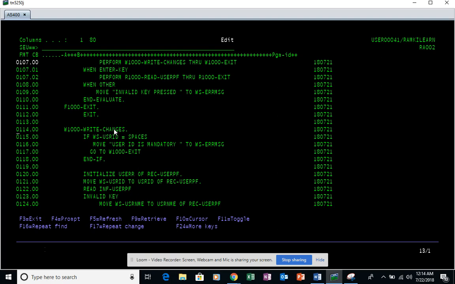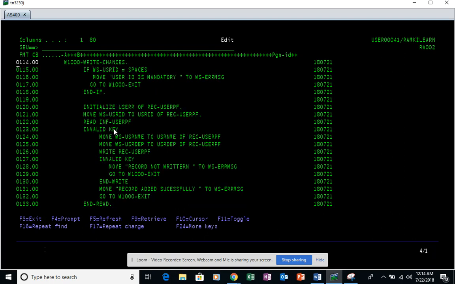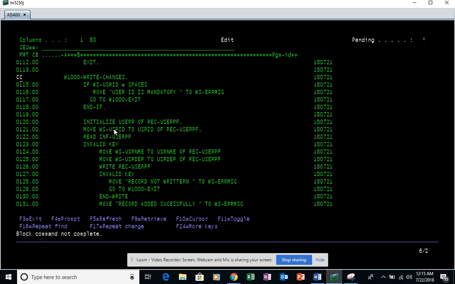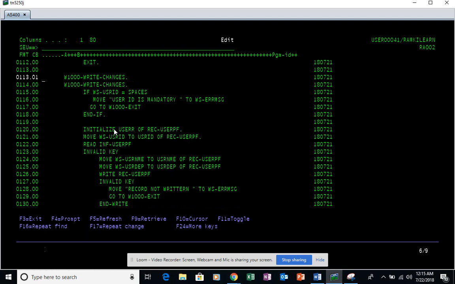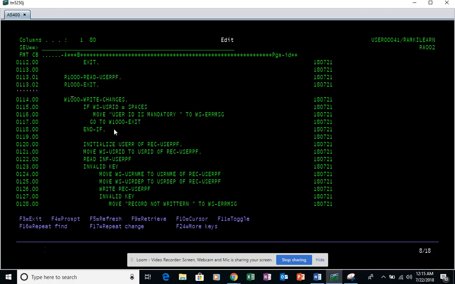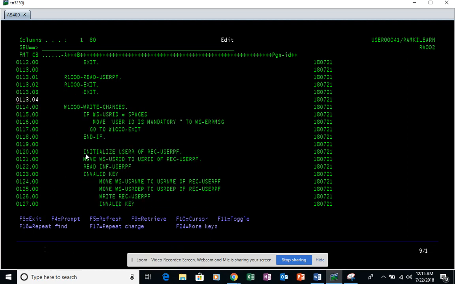So let me dump from here: R1, read user PF, R100-EXIT. So here what we are going to do is read the variable only. Once they enter, I have to read.